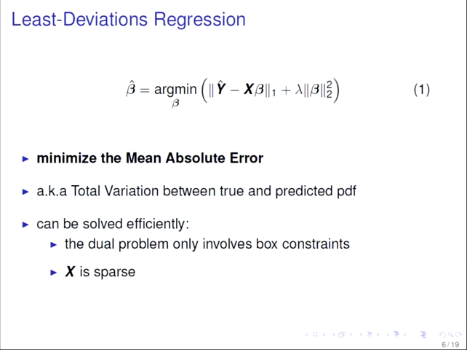More precisely, we model these reported coordinates as realizations of a random variable that takes its values in R3, and we try to predict its probability density. So we minimize the mean absolute error because in a finite probability space, this amounts to minimizing the total variation between the predicted and the true distributions.